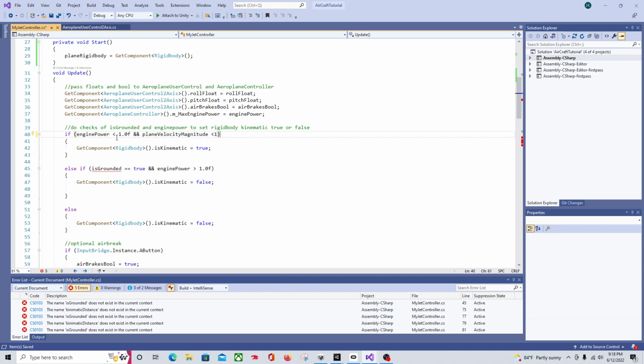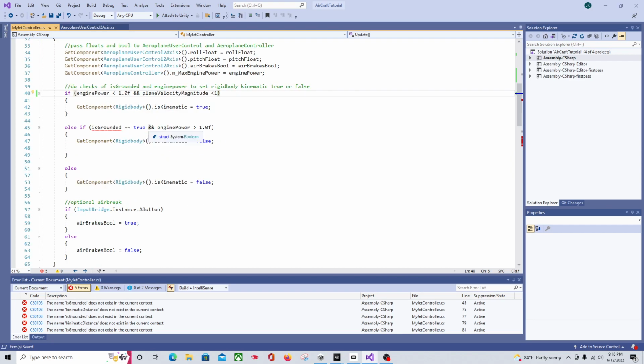So if you're coming in for a landing and you turn your power off and the plane isn't moving, so the plane has pretty much come to a stop, then it'll go is kinematic. So if you came in for a perfect landing and you just threw off your power, it wouldn't go kinematic until the plane stopped.